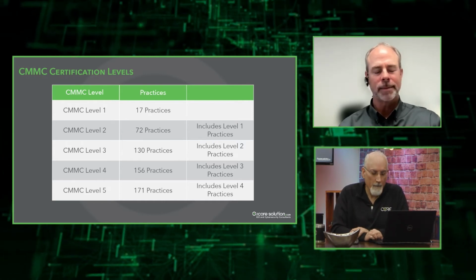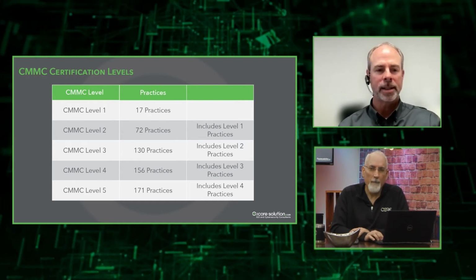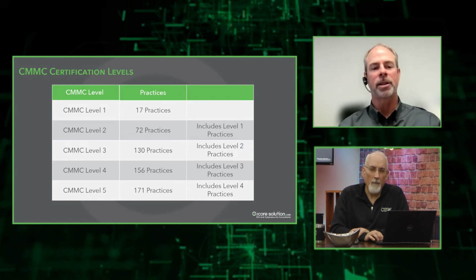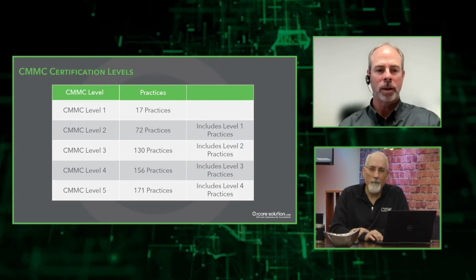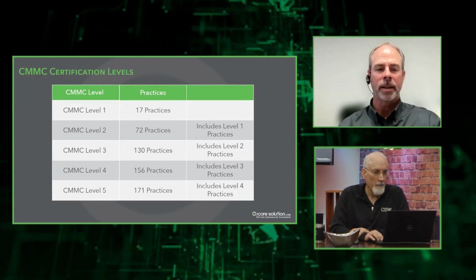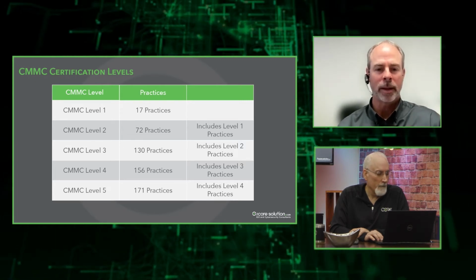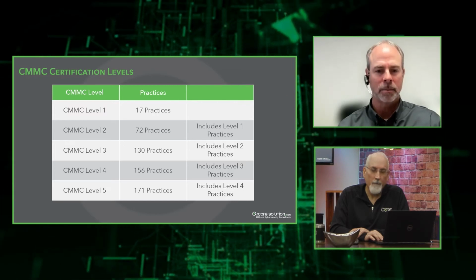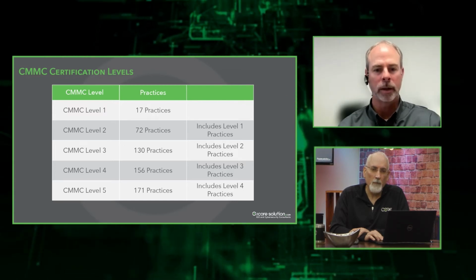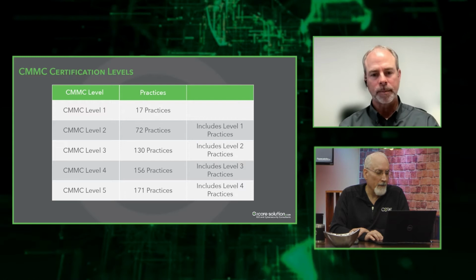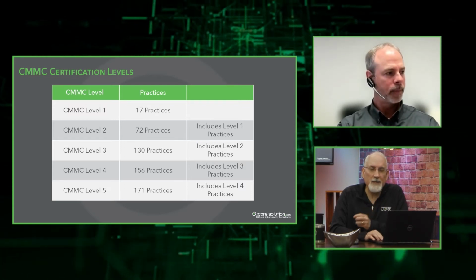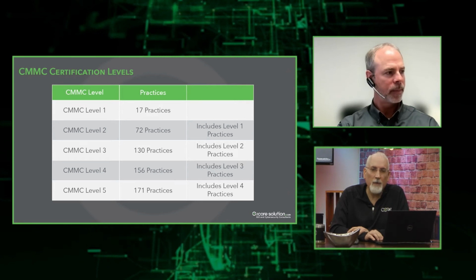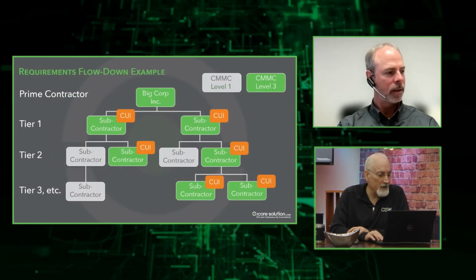Level 2 is kind of an odd level because they treat it as a stepping stone to get to level 3. So I'm not sure if any company really would certify to level 2 because it doesn't exist within the contracting language. You're either 1 or you're going to be 3. Yeah, very good.